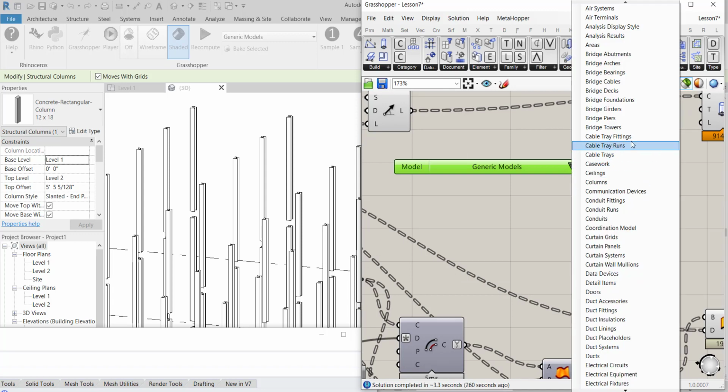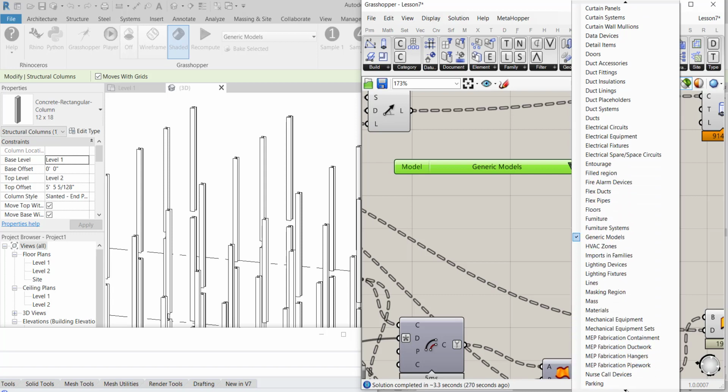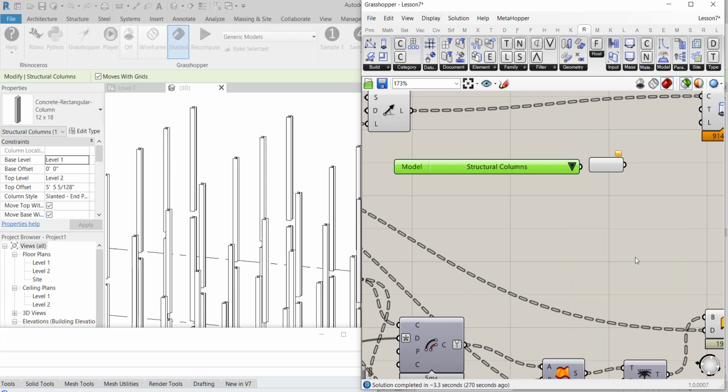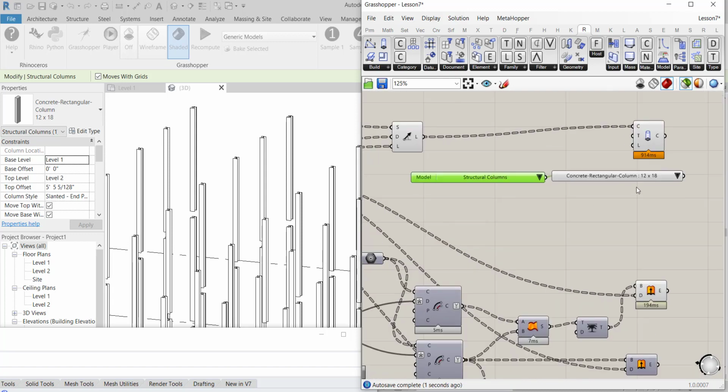It has all the Revit model categories, and let's find structural columns here. Here it is. We pick it, and now you can plug it into this small node.